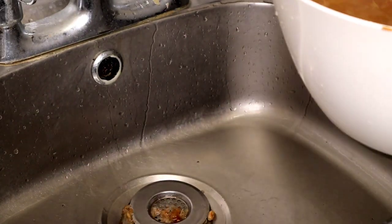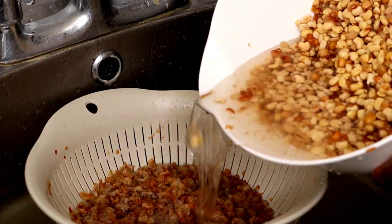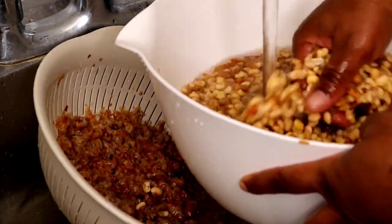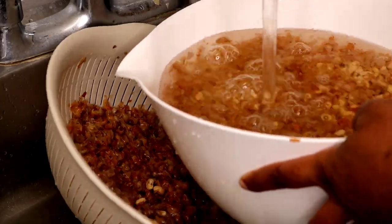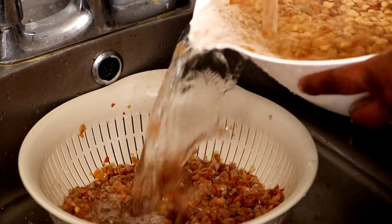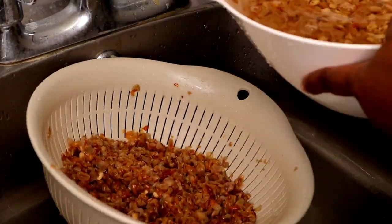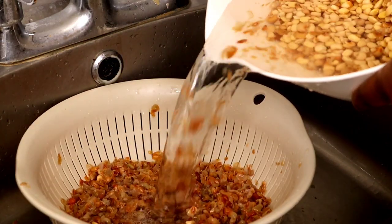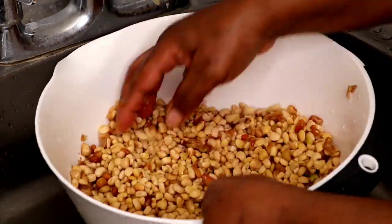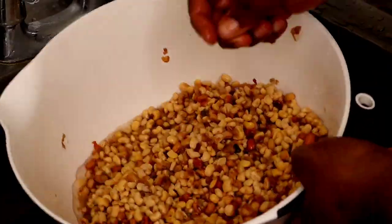So guys, as you can see, I'm still cleaning the beans. Can you see how the skin are falling out? That is one of the secrets to getting your beans cleaned so easily. So I'm just going to keep adding more water, new water, and I'll keep shaking it, and the skin will be coming off just so easily. But again, if you are in a location where water is difficult, you can use the same water repeatedly. When you're getting towards the end of the cleaning process, then you can use clean water.